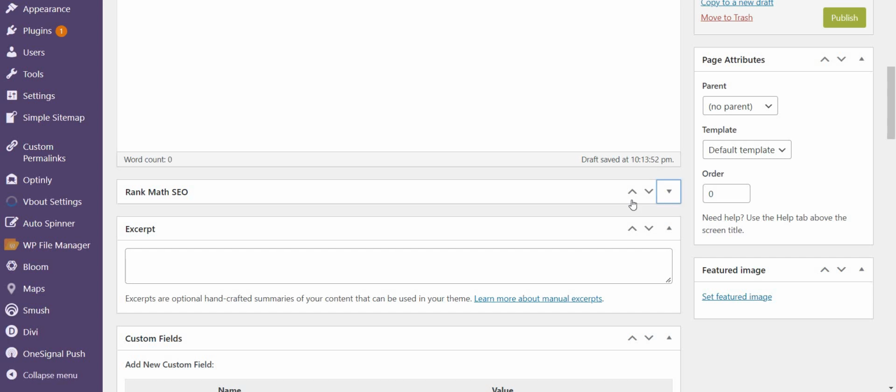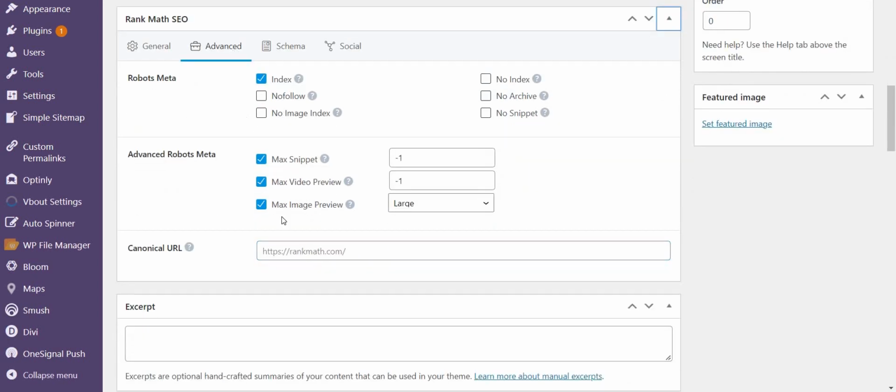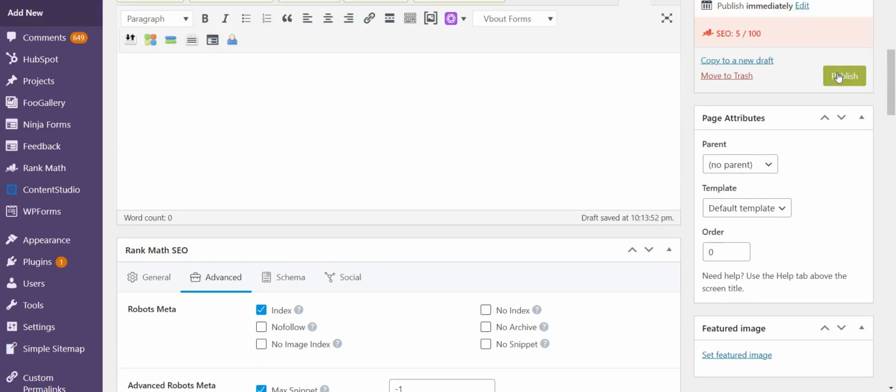I'm going to open this, and if I scroll down under advanced over here, you will see the canonical URL. So whatever I want to add over here, I will go ahead and add it, whichever version or whatever URL you would like to add. So I'm just going to use HTTPS and www, digitaldoorway.com, and I will go back and publish it.